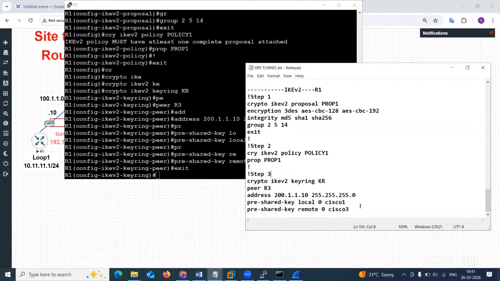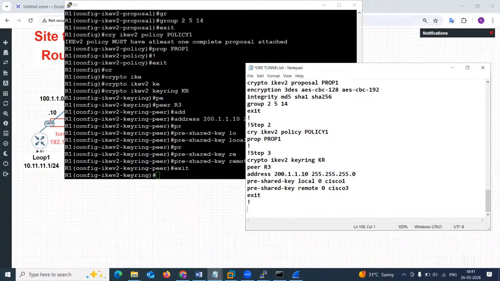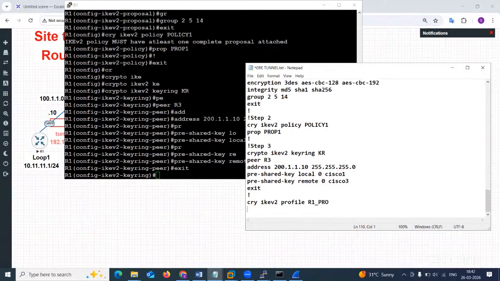Now I'll go for step 4. So step number 4, crypto IKEv2 profile. I'll create a profile and give it the name R1 profile. Okay. And here I'll say, now in IKEv2, there were a few repetitive things that they initially configured.